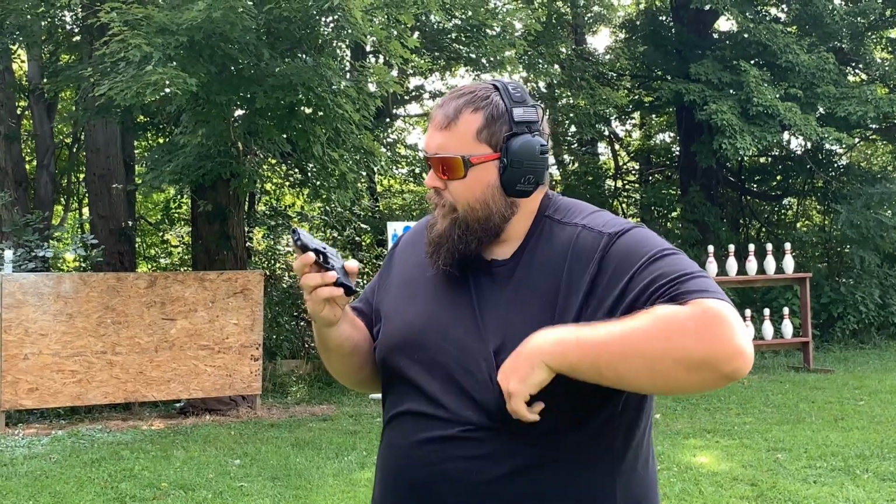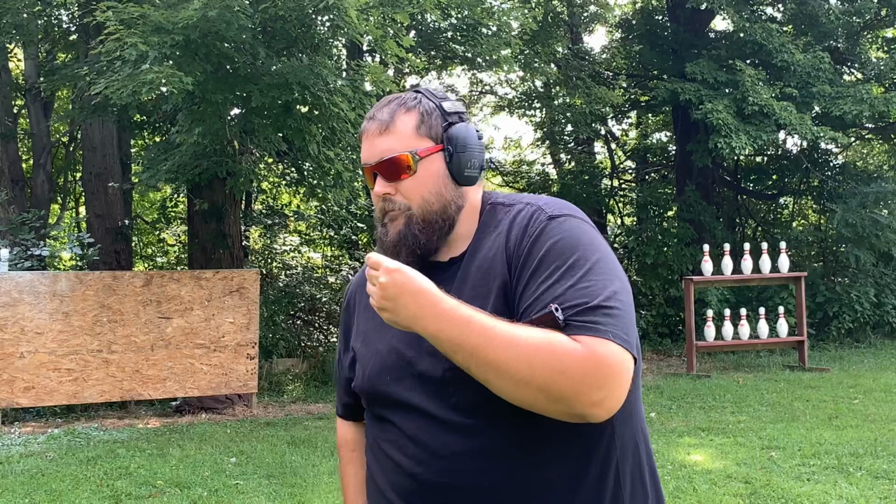Not bashing anybody that has one. I'm just saying, in my opinion, it's an obsolete round just because a 9mm round is better. And I actually have a comparison here between a 9mm and a 380, and I'll do my best because these are small.